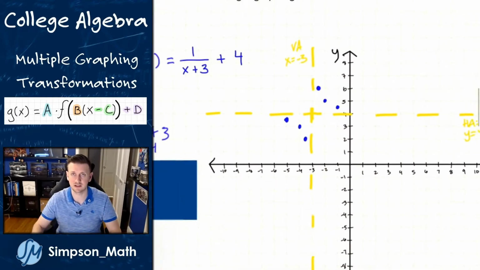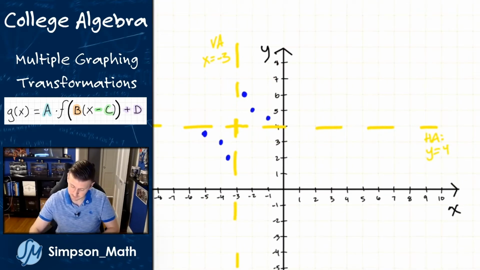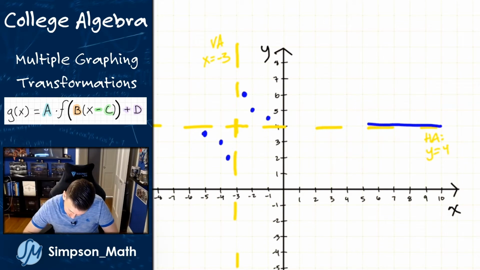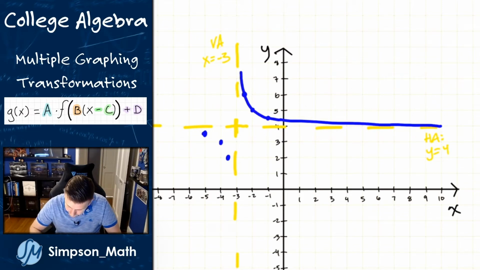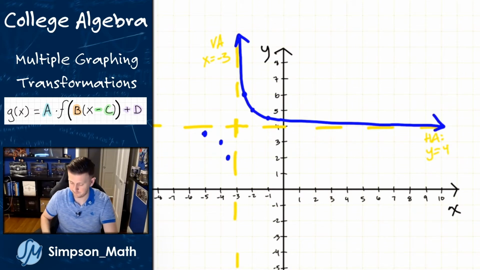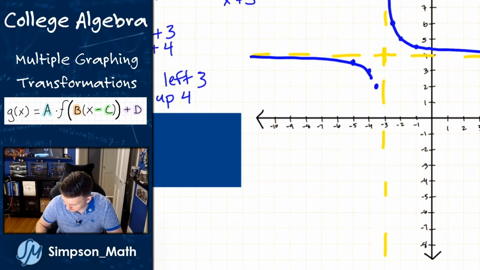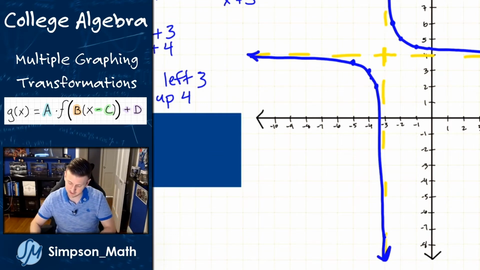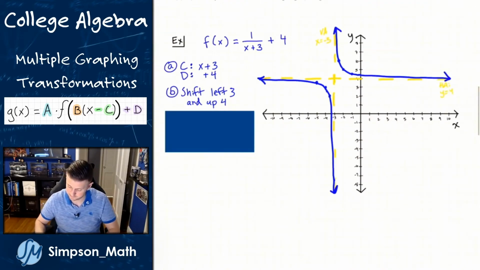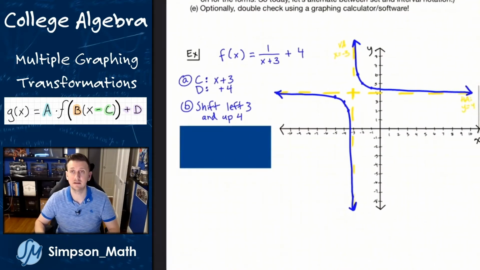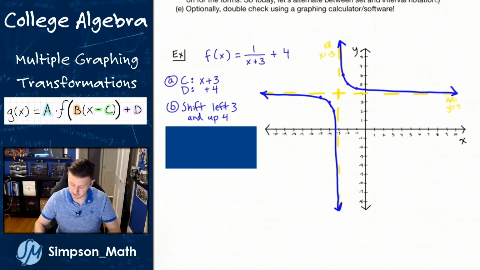All right, so now that I have my dots graphed, I can just swoop my function. So I'm pretty close to the asymptote, gradually moving off of it, passing through my dots, swooping through them, and then rising up the other asymptote. And then do the other one. Pretty close to the asymptote, coming off gradually, going through the dots, and then gradually getting closer and closer to your other asymptote. Arrows all around. All right, so there we have it. There's our function graph. Now let's do domain and range.